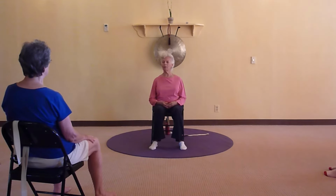And we'll begin to warm the body up by very, very slowly moving your head just as gently as you possibly can. Little circle. Only make a big circle if you know that your neck is okay. Your neck vertebrae are loose. Tell those muscles to let go. Bring it back to center.